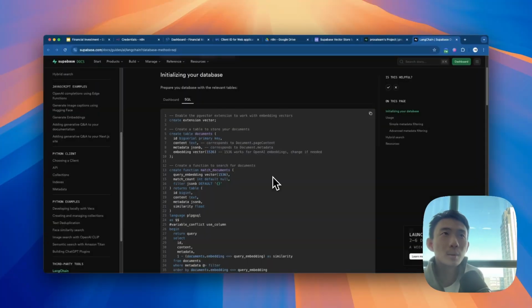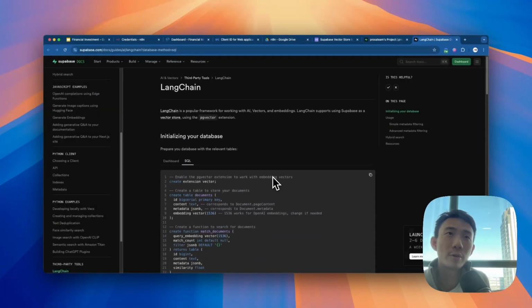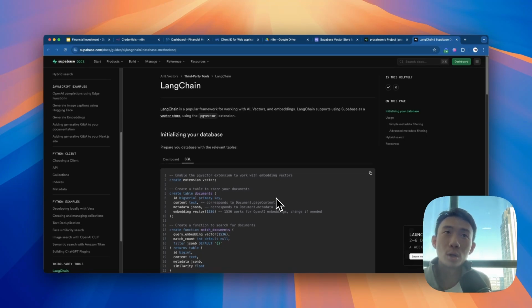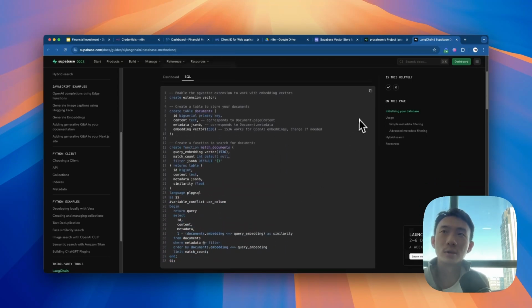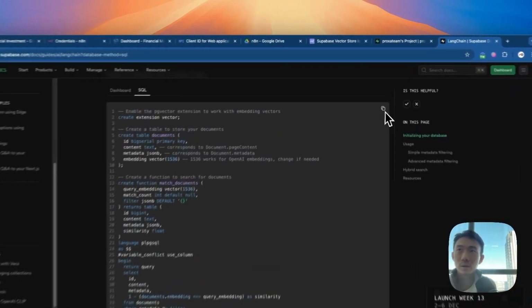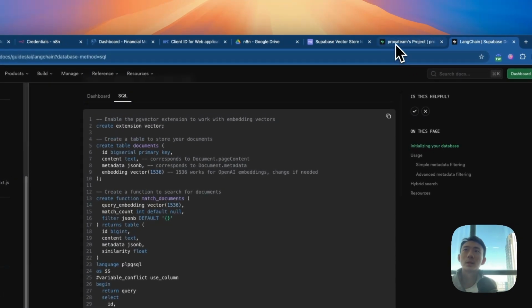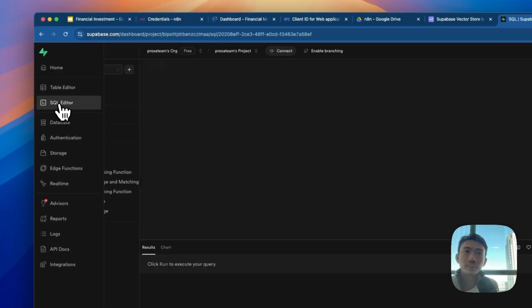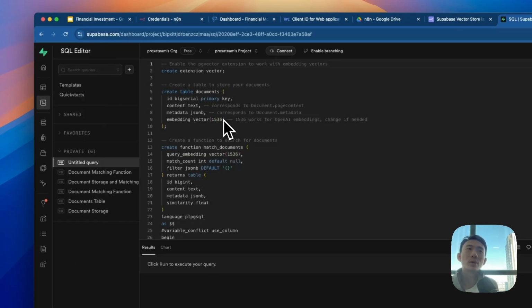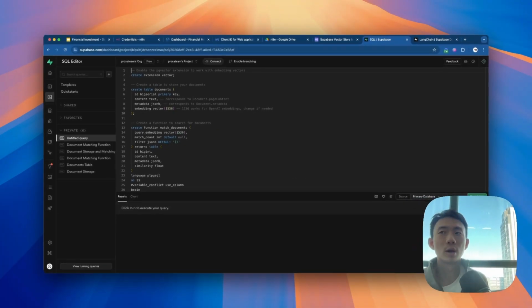Here comes the very key, very important part: how to enable the vector database on Supabase. We go to this third-party tools, LangChain. We're going to use it to initialize the database. We just copy this code, go back to the Supabase dashboard SQL editor, paste it and run it.